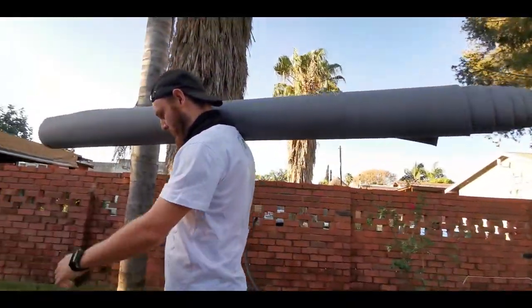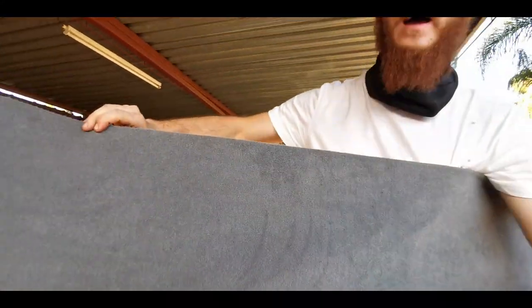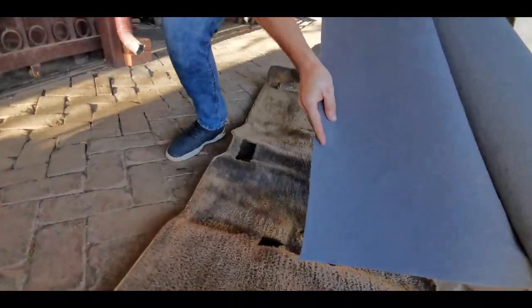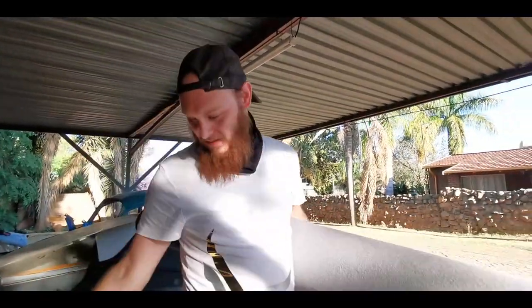Okay guys, so we got some nice grey carpets. Brand new. This is the inside. It's nice and soft and it's actually the color that we wanted, unlike the first time when we tried to color those. You can match it against that to see how it actually is. Now you can see it's actually gray. That looks pink on the camera. It is actually a bit pink, but anyway, the dye didn't work. But it doesn't matter because now we have new, fresh carpets in the car.